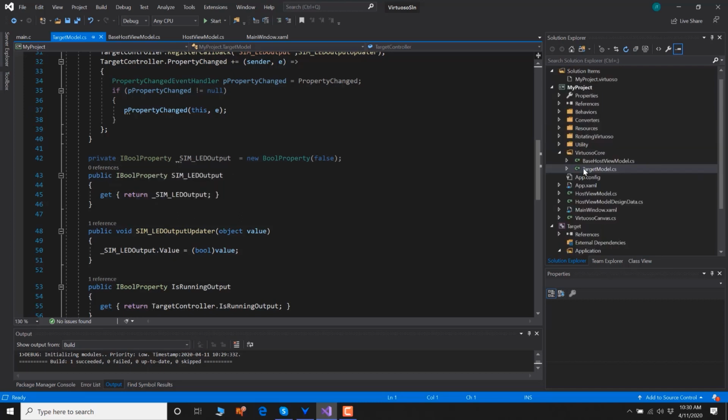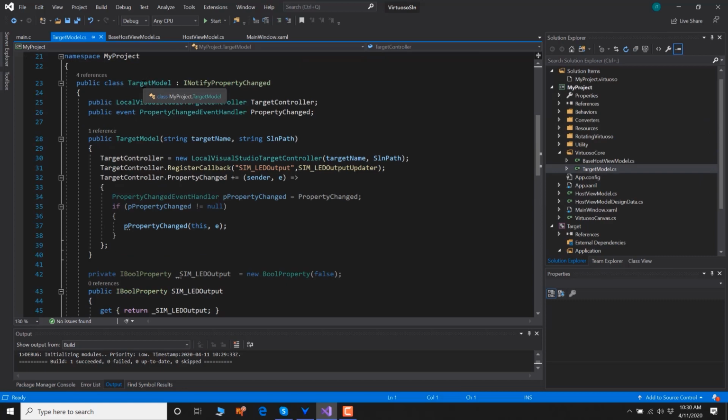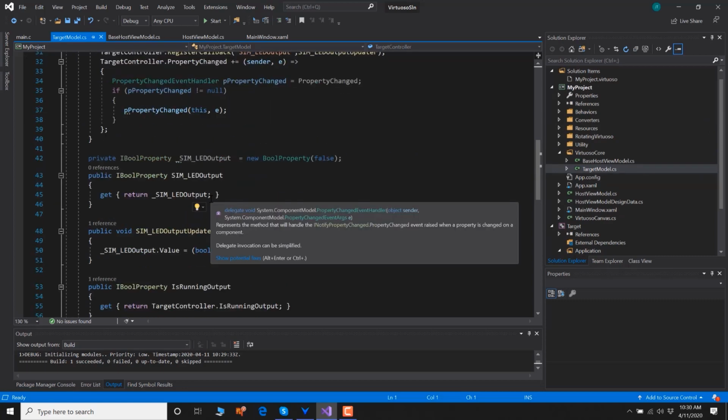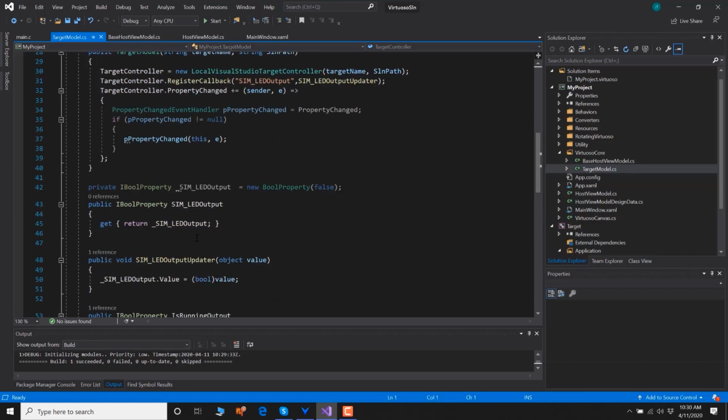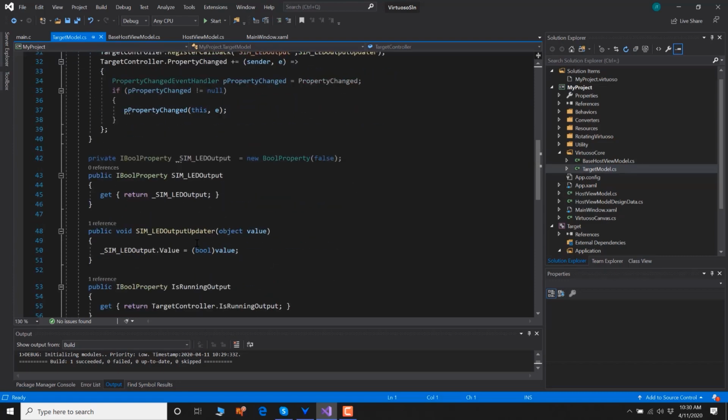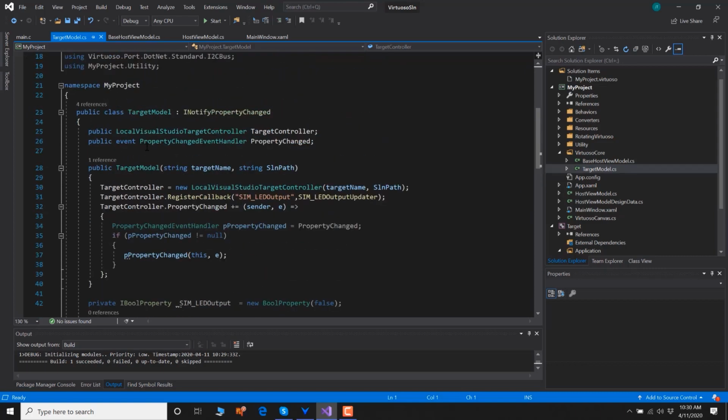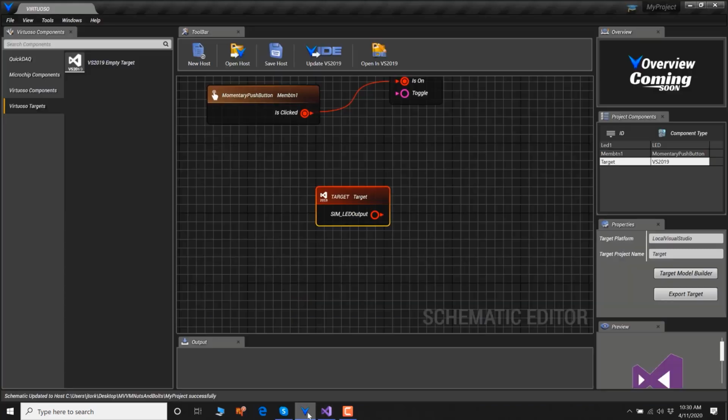And what's important to understand is that you can think of this as just a normal C# class. There's absolutely nothing different about this class in C# as any other class. And the framework in the background is doing a lot to keep this target synchronized with the actual C project, but you don't have to worry about that. You can just think of it as if you're wanting to interface to the target model in C#, it's just a normal C# class. And the target model builder helps you build that out.